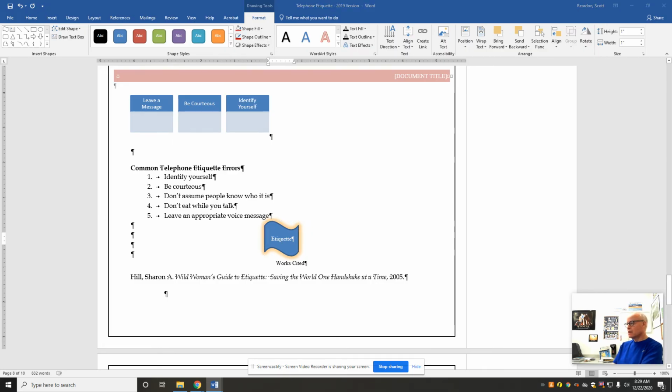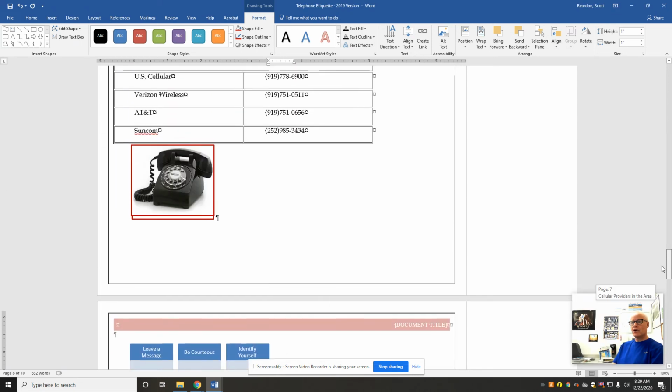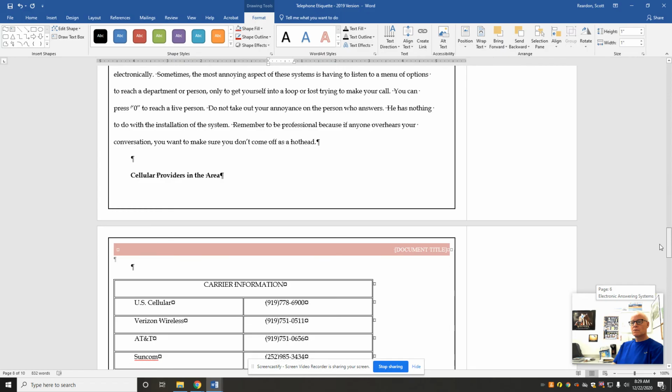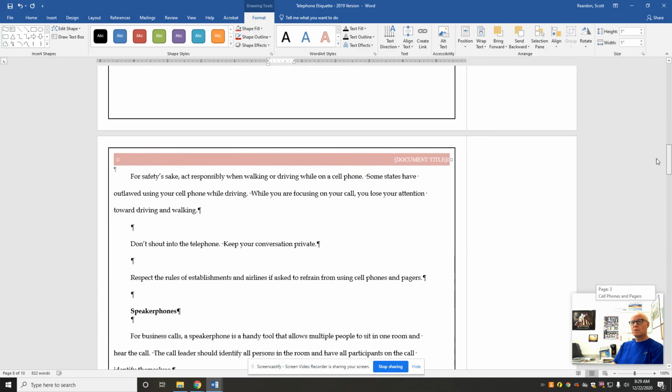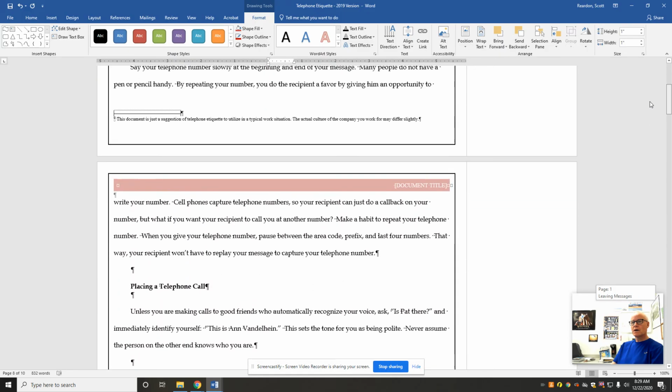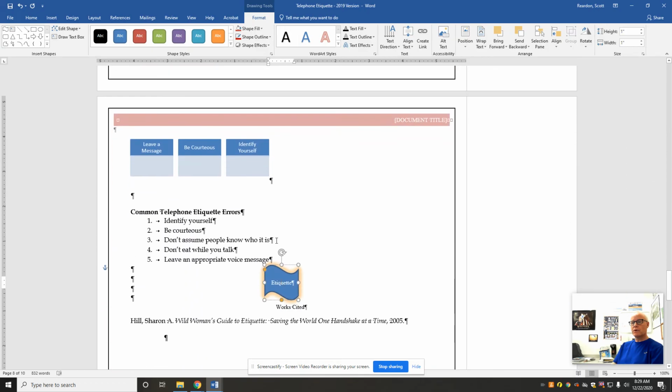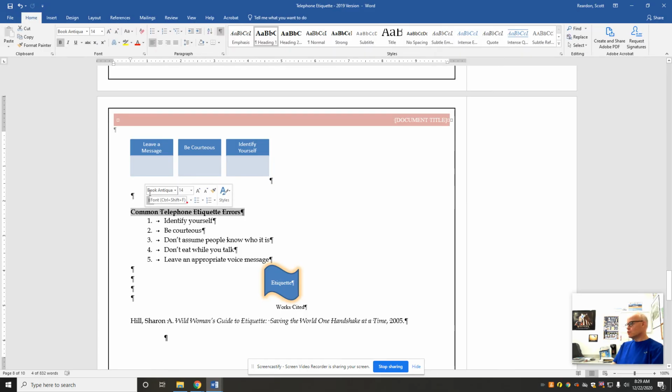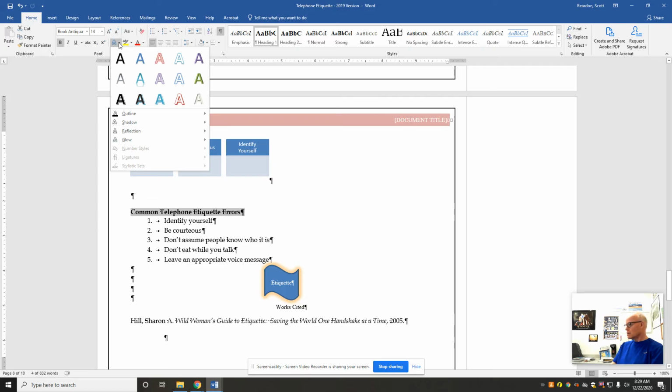Yeah, okay. Select the common telephone etiquette errors. Where was that at? I just lost it. Sorry about that. I think it was on my, no, here we go. Select the common telephone etiquette errors text. And it says to apply a text effect. Again, this is number 23. I'm going to come up here to my text effects. It says we're going to do blue accent color 1 shadow, the second one in there, like so.